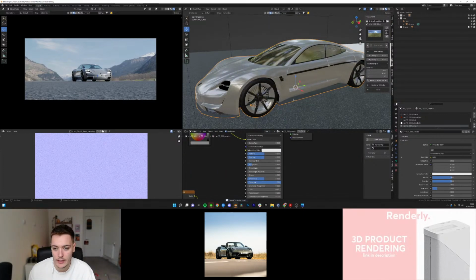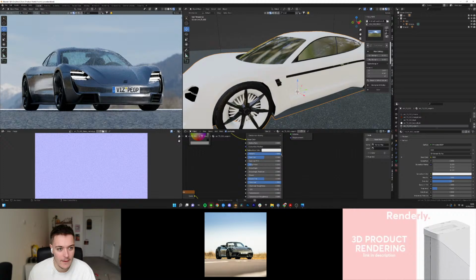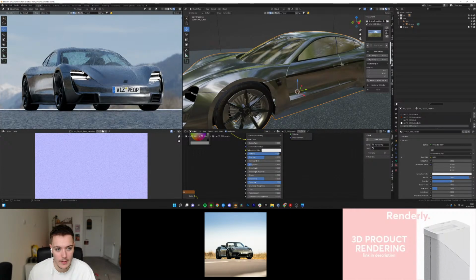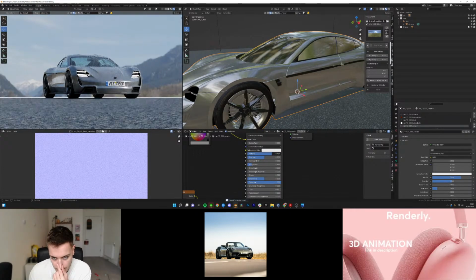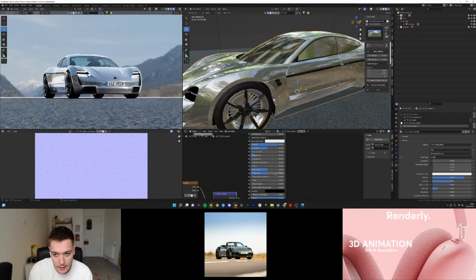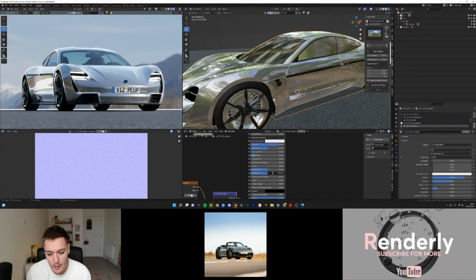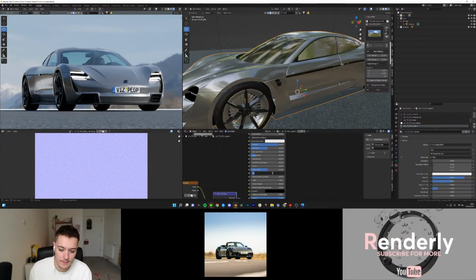And then they've got the metallic up to 0.5. Realistically, I think that might look better a bit higher, something like that. I'm personally going to turn the roughness down a little bit. The clear coat working. Sometimes you might want to turn it up higher than 1. Sometimes 1 just doesn't do enough, so turn it up a bit.